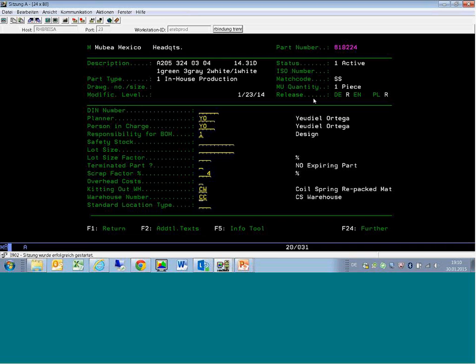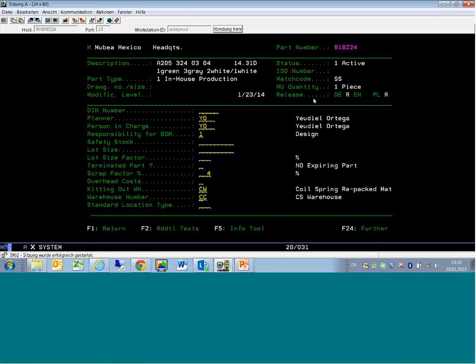We can get on that later, a different screen. I don't think we really use that then, I guess. That's what I mean. I can have a look at this afterwards, and then I can tell you how it is set up. Okay? But if it is set up with the warehouse of the parts master, then this would be the warehouse that you will be booking into at the goods receipt.